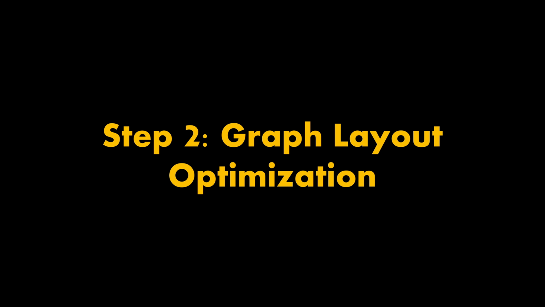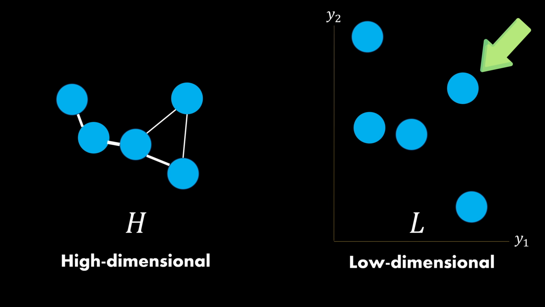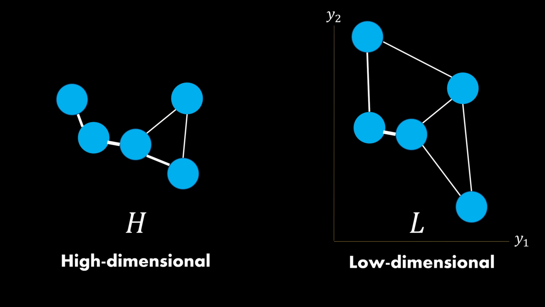So now let's talk about the second step, which is how do we produce a low dimensional embedding that preserves exactly this structure. We start with our high dimensional weighted nearest neighbor graph, let's call it H. For the low dimensional 2D or 3D space, we initialize the points somehow. Later we will also discuss different ways to do this, but let's focus on more important things first. For this set of points, we apply the same procedure as in the high dimensional space, which gives us another k nearest neighbor graph with weighted edges, which we call L.